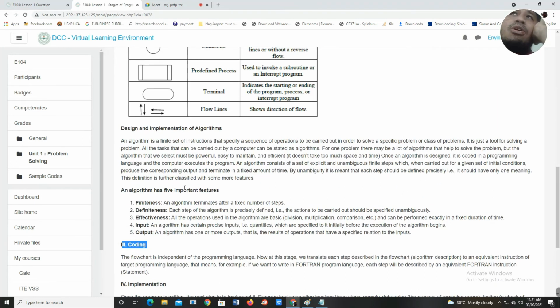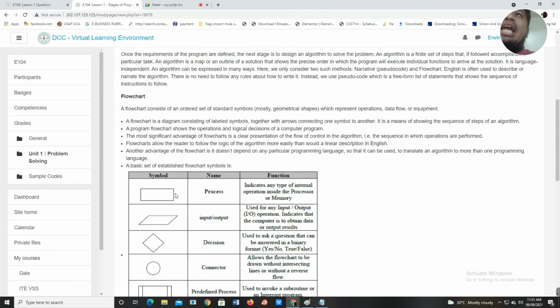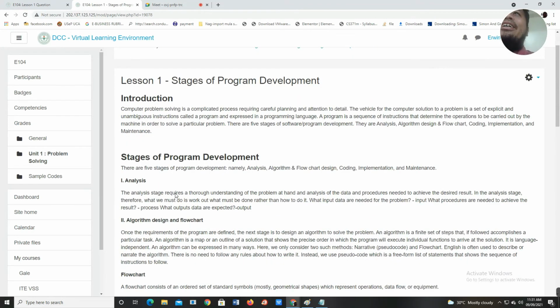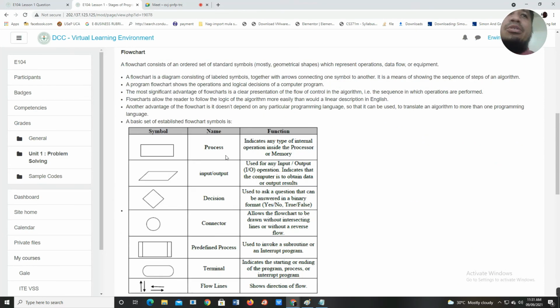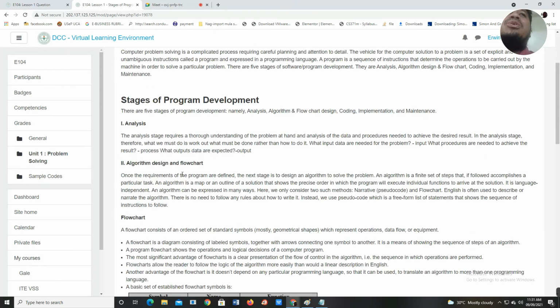Unless magaling na kayo, pero not really, I'm not in favor on that na analysis diretso coding. Bisag unsa ka pa kahon, you need to follow these stages. So, ang gamit ng stages of program development is for the development of your project. So, we need to use this one.